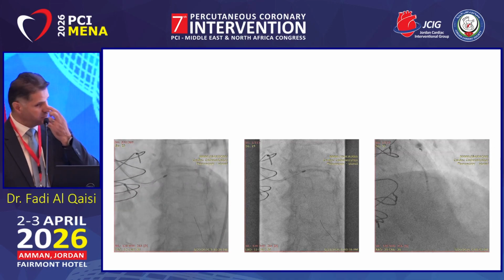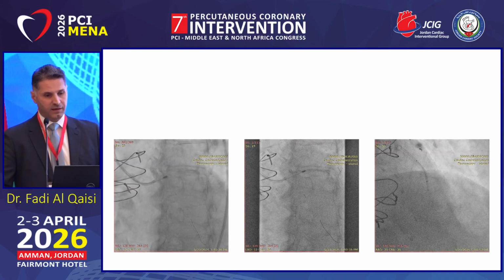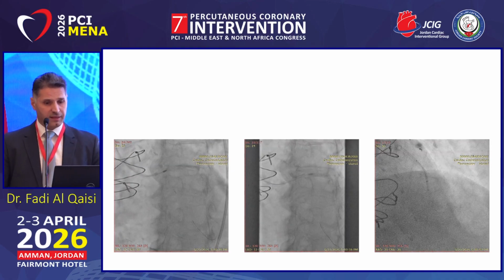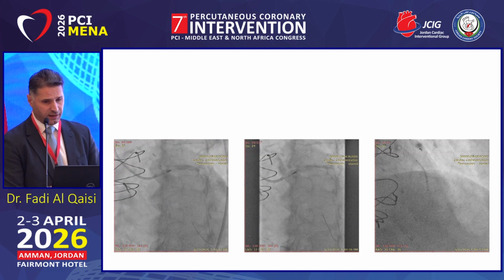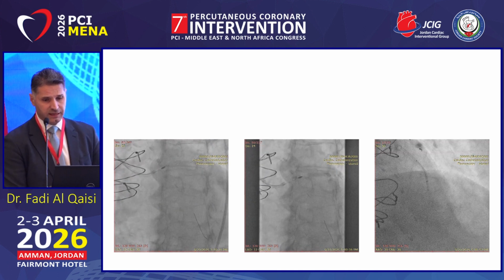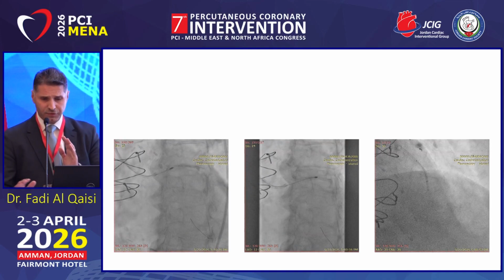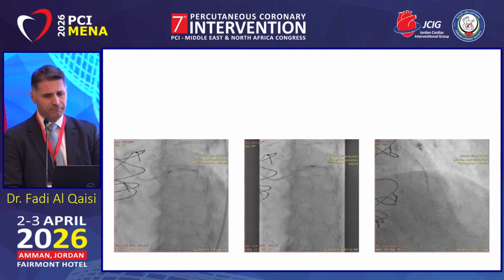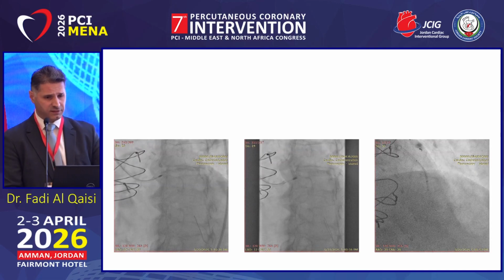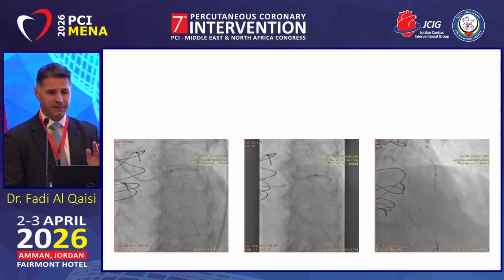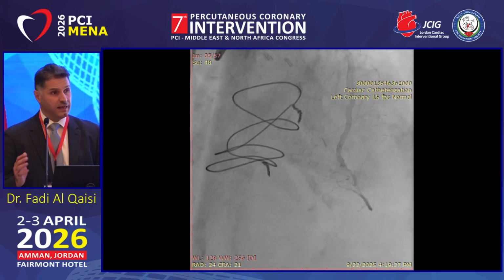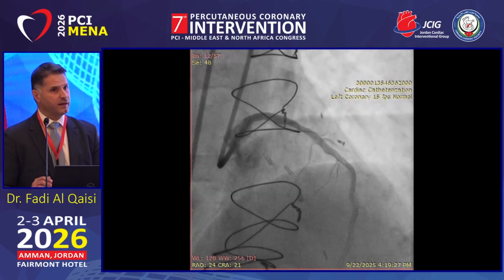I started to execute Rota ablation. There was very much difficulty to cross with that Rota ablation. And at the end here, you can see even with the Rota ablation, I had difficulty advancing stents through the difficult arches. But I was able to advance the stents. I started distally. I put 2 overlapping stents for the LAD, and that was the result. The patient tolerated well. The case was smooth.